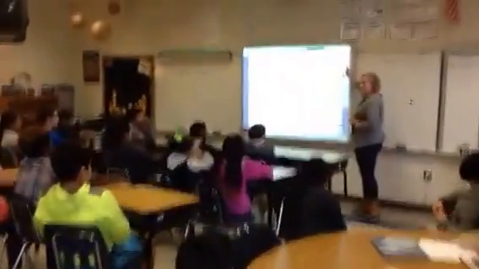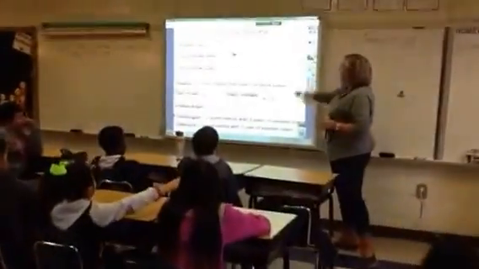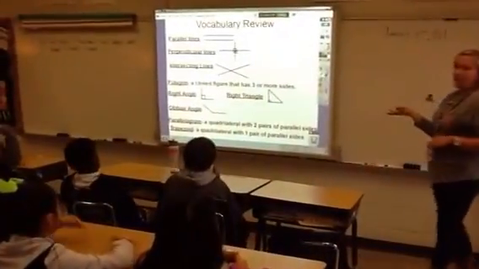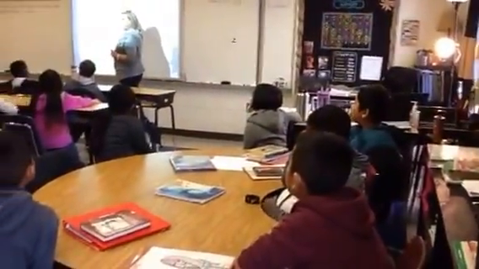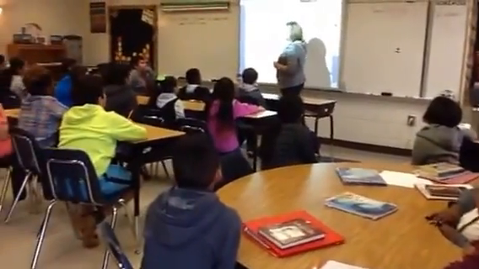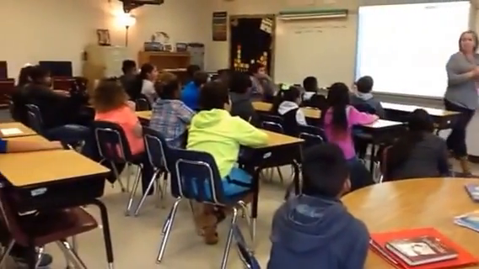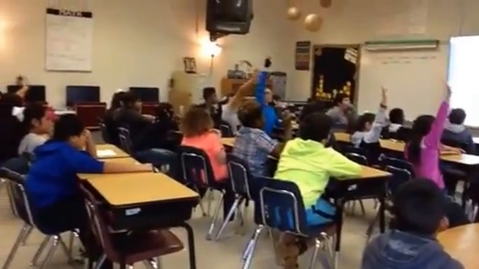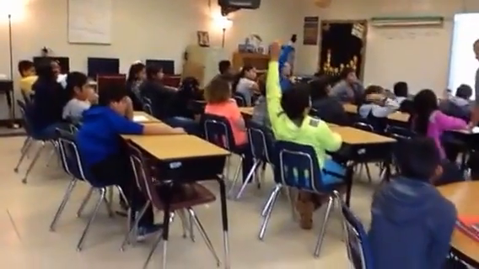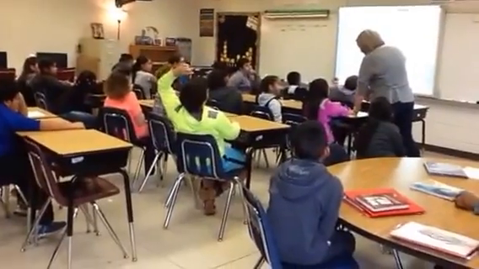So you guys get to draw. You guys like to draw, don't you? Okay, just to go over these vocabulary words that we just did and show you some pictures to help you remember. I'll have these up here when you're creating your map. Parallel lines. Perpendicular lines. What does a perpendicular line have to have? What do those squares mean?